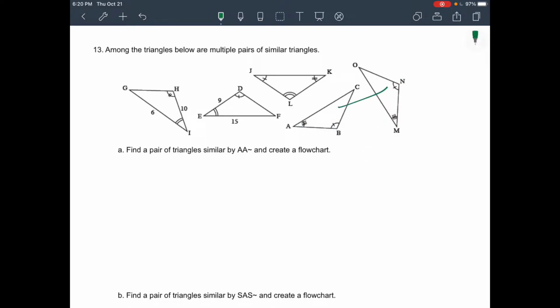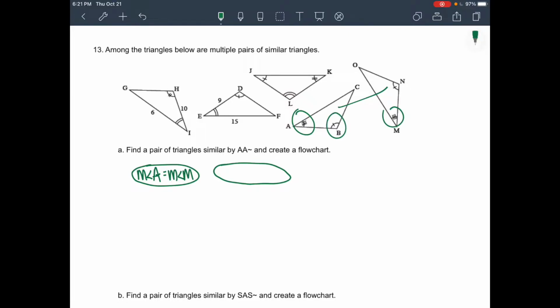So the last two, if you're doing AA, you know you're starting with two bubbles because you have two letters. And remember, those letters represent pairs of things, not just one item. So the first A, you're going to talk about the first pair of angles. I'm going to just pick a pair there, and I'm going to say the measure of angle A equals the measure of angle M. In my classes, my students, we say for angles, we put letters in our bubbles, and then for sides, we put numbers. It's just a reminder for ourselves to do that. And then the other set of angles are going to be B and N.